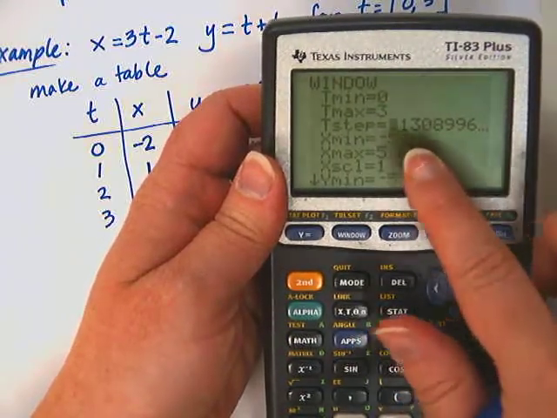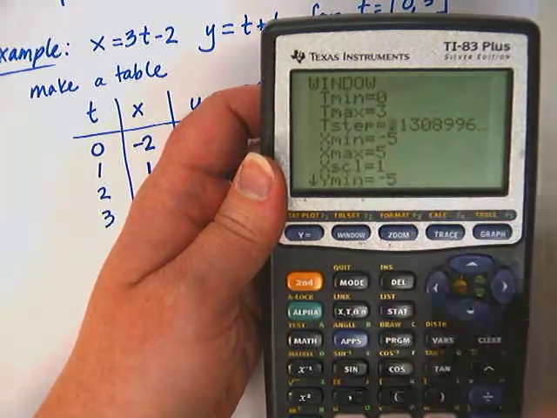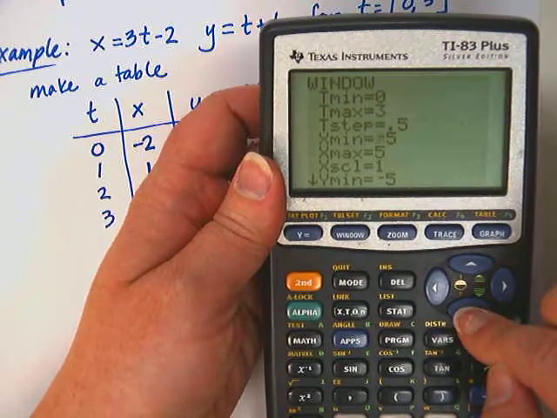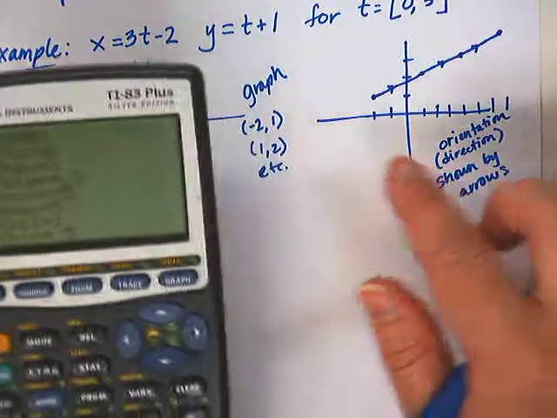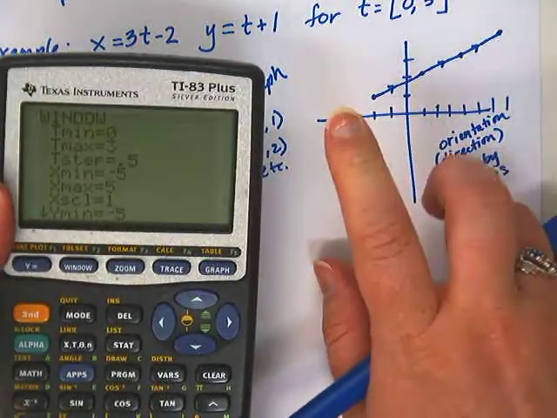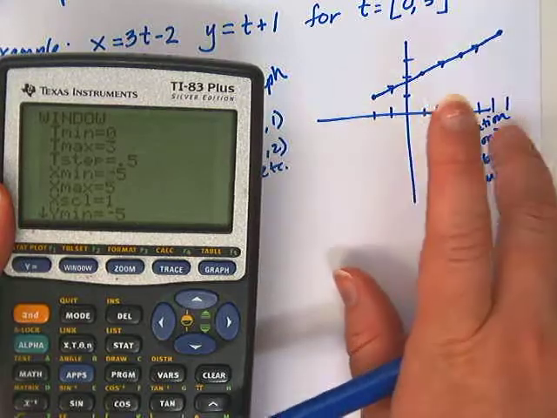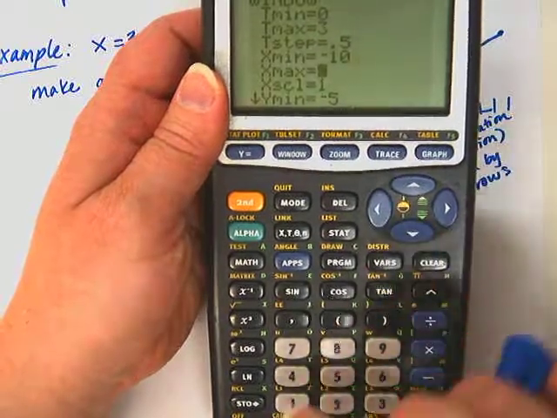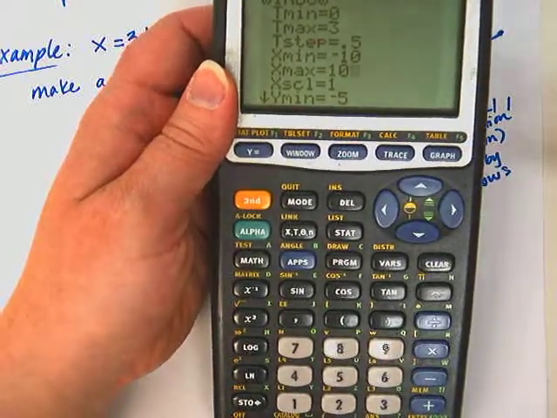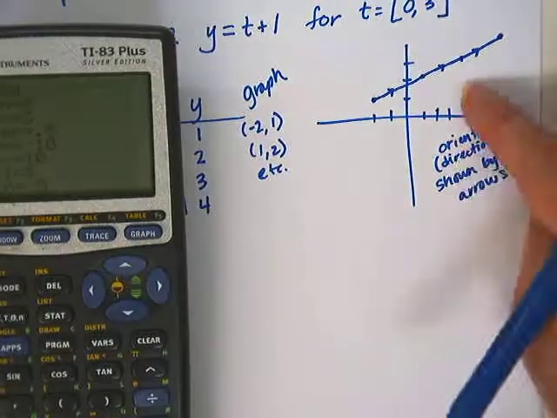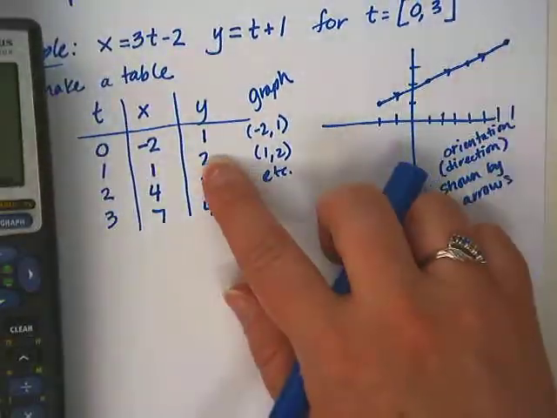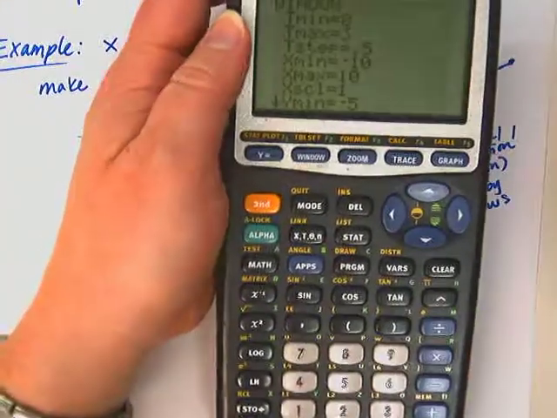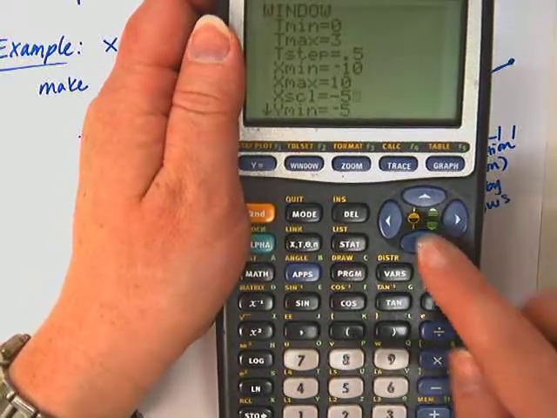Okay, now before you graph anything, you need to go to window. What's our t minimum value? 0. What's our t maximum? 3. From our graph, oh, t step, that means how often it puts a point. So you could do like 0.5, whatever you want to do. X minimum, we just need to make sure our x and y's will fit the graph we're trying to graph. So we need to make sure that x goes to -2 and +7. So would it be okay if I just went from -10 to 10 instead? Doesn't matter. Or you could go from -2 to 7. It doesn't matter.